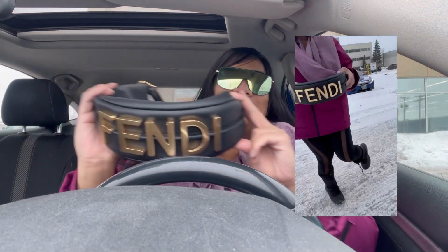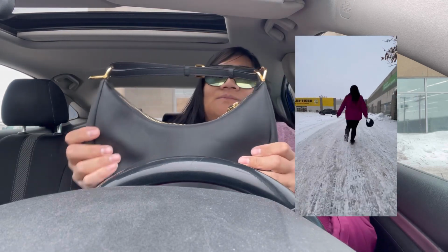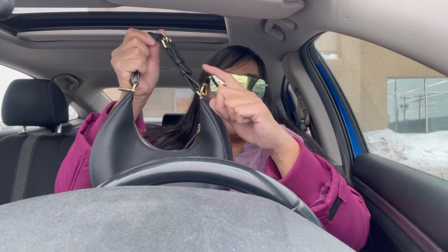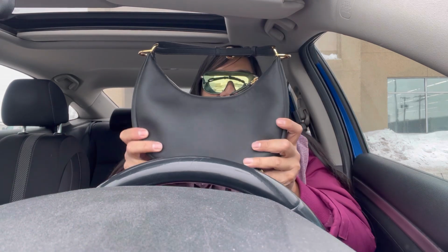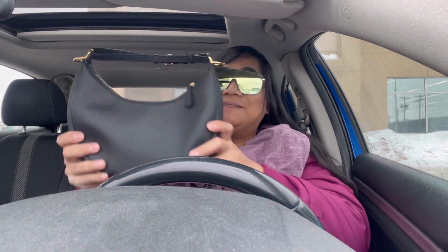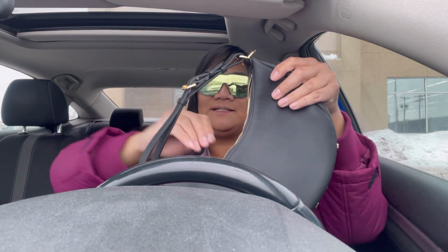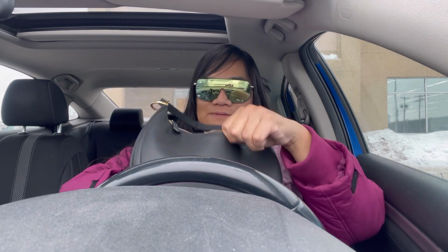But yeah, so it has the hardware all on the bottom there. Everything is marked. It's just a beautiful bag. It's a HOBO style. You can attach a crossbody strap if you want, right on the sides there. Easy peasy jeezy. But let's go into the bag and see what we have. So you open it like that. Well, there we go. We have some stuff in here.